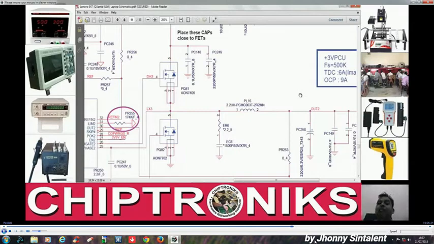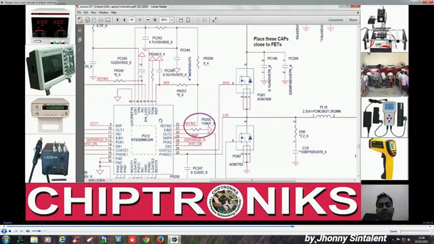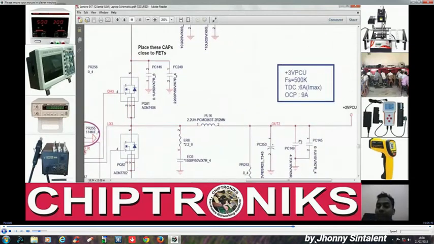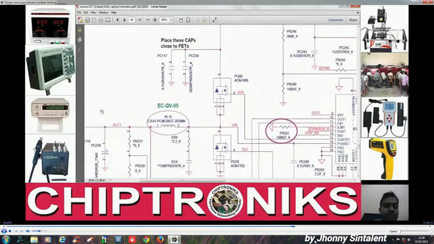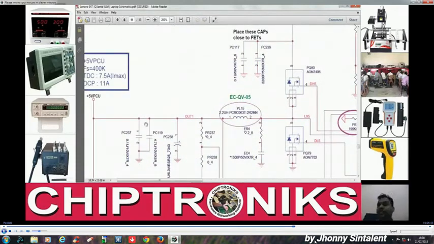How to check whether this switching regulator is working in an adjustable way or in a fixed way? We have to check the feedback pin, FB1, FB2. Here in Lenovo Y570, they have denoted FB2 by REFIN2, because FB2 is connected with a reference. That is, this part is working in a fixed way, whereas this part is not working in a fixed way. This is working in an adjustable way.